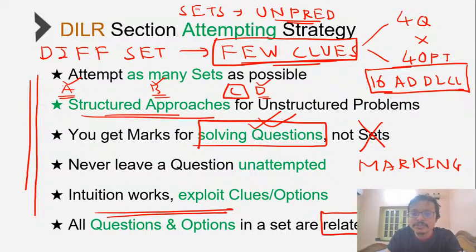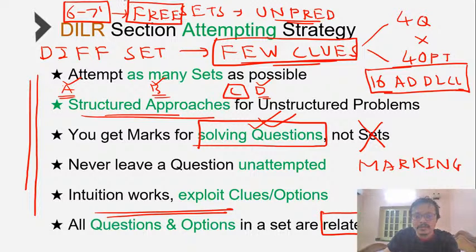The advantage of these approaches is the average time taken per set can be reduced to 6-7 minutes. Some sets even take 5 minutes with these approaches. In fact, you'll find a lot of free sets on my Unacademy channel which I've solved using the 5-minute approaches. Make sure that you're watching those and trying to implement the same as far as CAT exam day is concerned. Automatically, if you're taking 6-7 minutes to solve a set, then in 40 minutes you can solve 6+ sets in DILR.